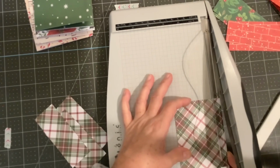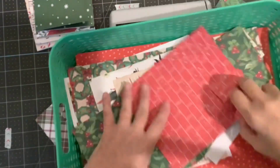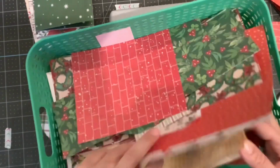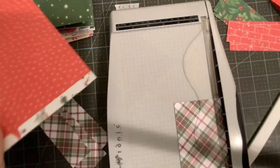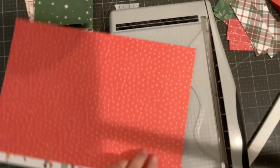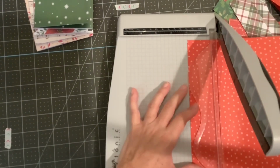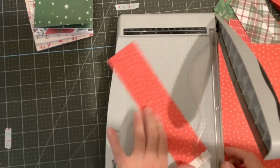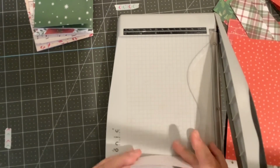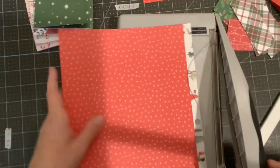This is 3. Do I have more of this one in here? Let's see here. I don't. So let's use, oh wait, do I? This one. So that's 3 sets. Hi, Scrappy Doo. So let's do 2. And I think we can get 2 out of this one, right? So that's going to be 4. And 1 is just barely shy, so I'm going to go ahead and keep it. And then we need this cut at 1 1/2.